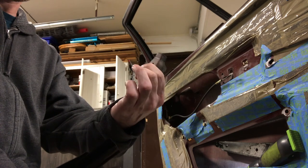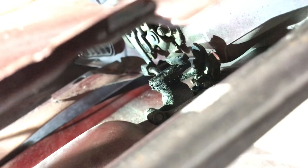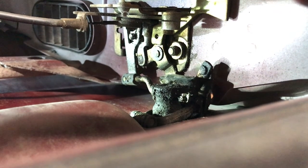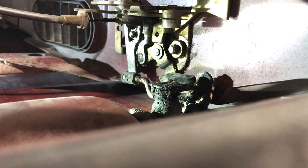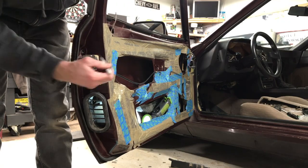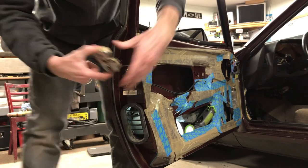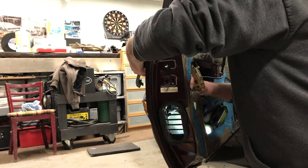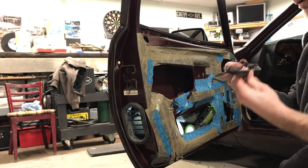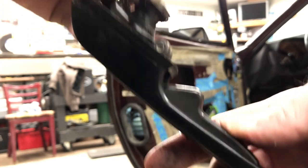I had to spot weld the other side — I did that right when I got the car. The channel goes in underneath this, and without that little piece that should be welded to the door, it's actually easier to see the lock mechanism looking through the top. And that's what's happening inside the door — it should be pushing down. We removed this screw. I chased around the lock mechanism and the latch just so I knew exactly where it was. There's a pivot point inside here, and this thing is busted. So that's that.